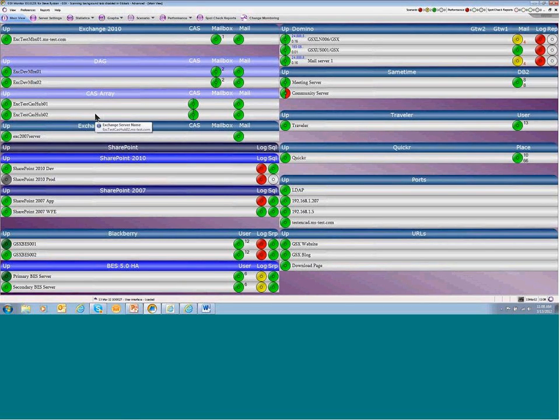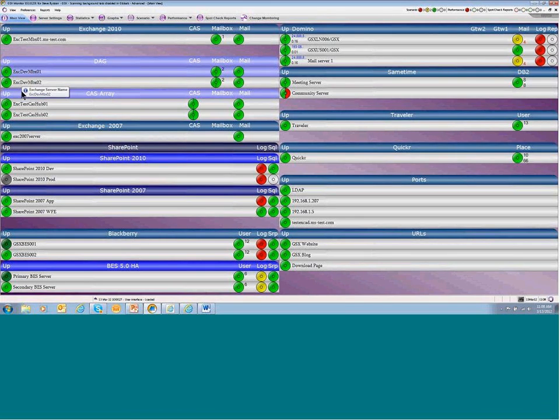So this is a visual reference that gives the administrator and the manager of a particular area of the service sort of the bird's eye view. In the background, there's alerting going out that tells us if something is in an alert condition. And there's also a web view of this where you can utilize profiles, so you present to the person with a certain area of responsibility only the servers that matter to them.